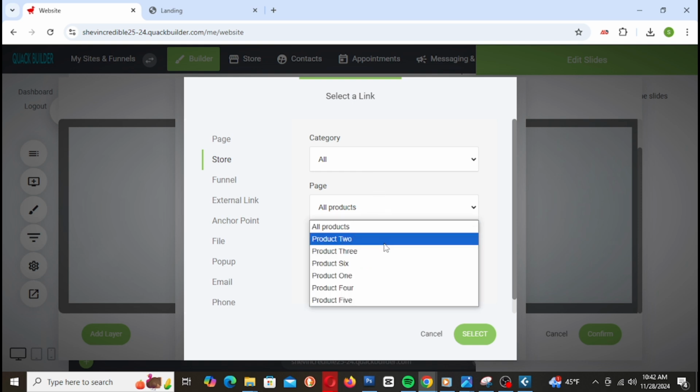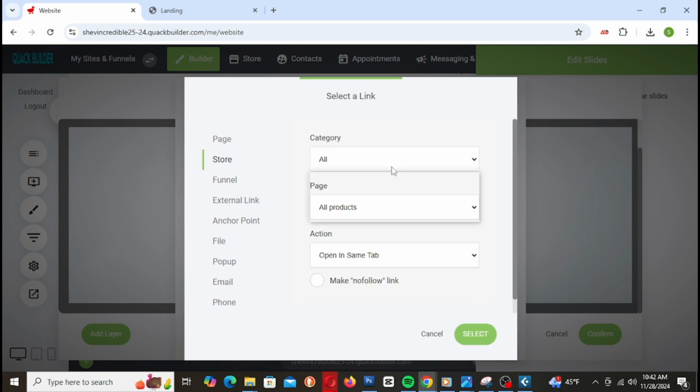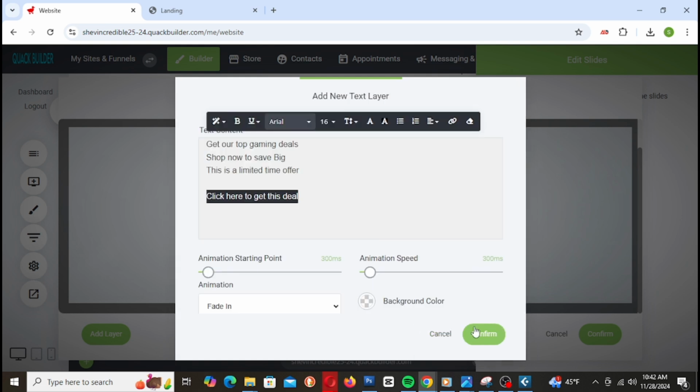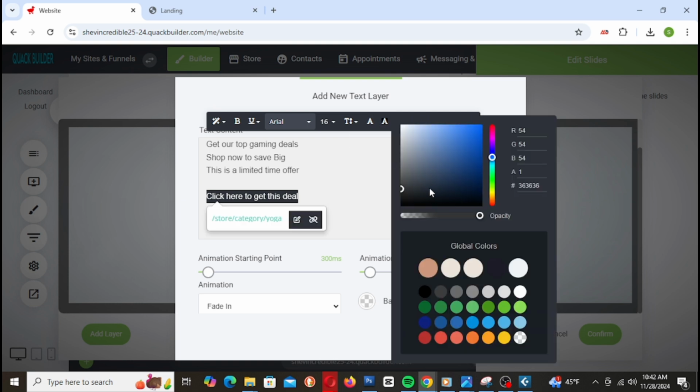For this, I would say, all right, let it go to category 1, and I can differentiate the text to be maybe a blue, or you know what, let it be that kind of text. All right, and as you can see, it's right there.